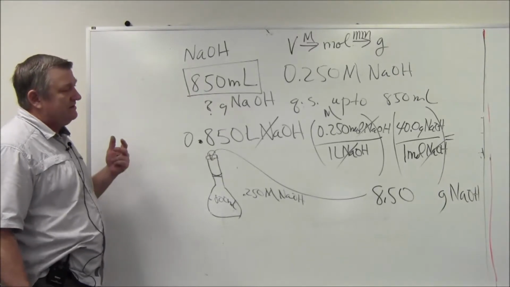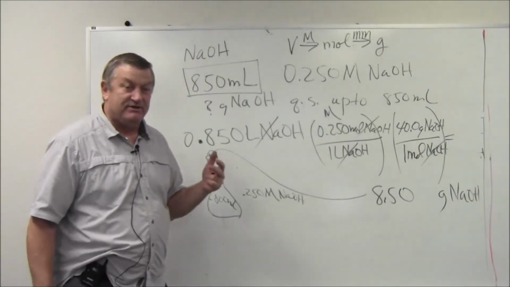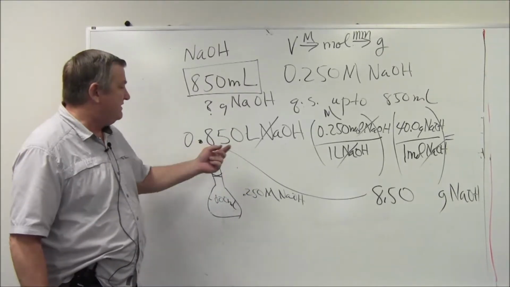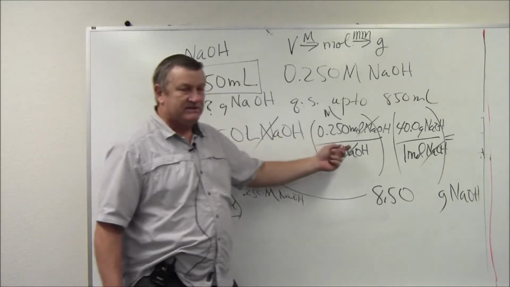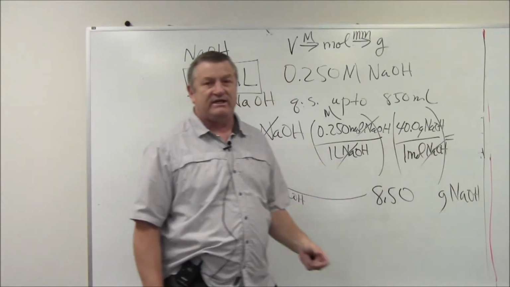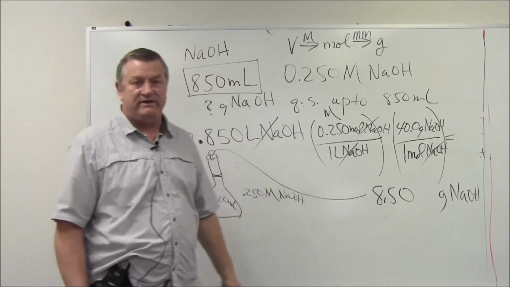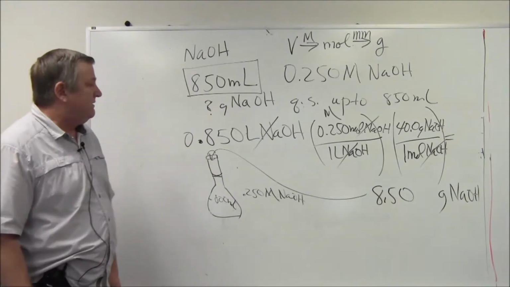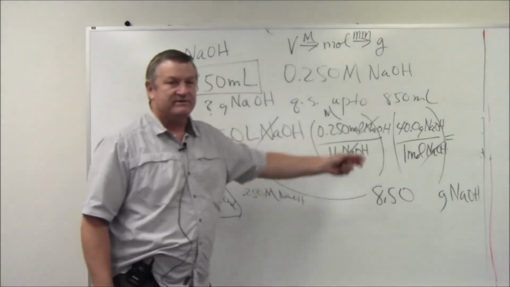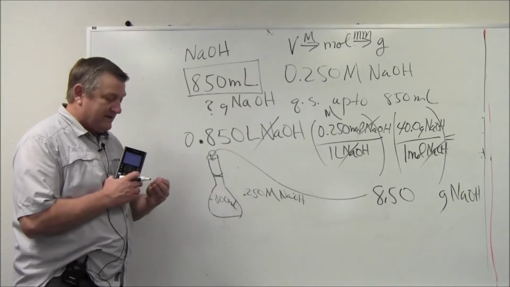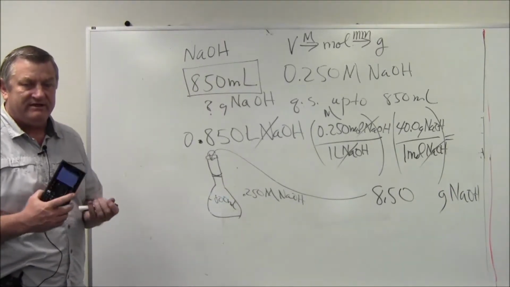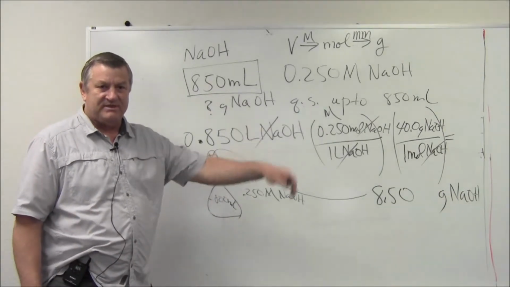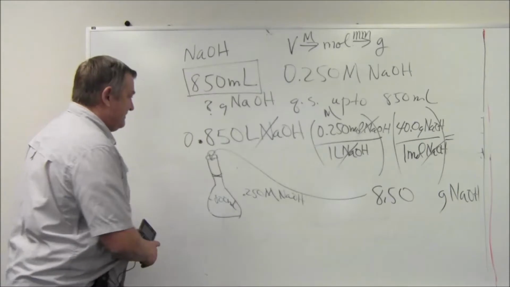So this is one of the most important things. Whenever I make a solution in the lab from a salt or a solid, I do this calculation: desired volume times desired molarity times molar mass. And that tells me how many grams I've got to QS to that final volume, so I have enough solution for the lab. Okay, so this is a really important calculation. And when you work in a lab, they make you make all your solutions a lot of times, and you don't let anybody else, if you're doing research, you use your own, so if they calculated wrong, they messed up their experiments, not yours. Okay?